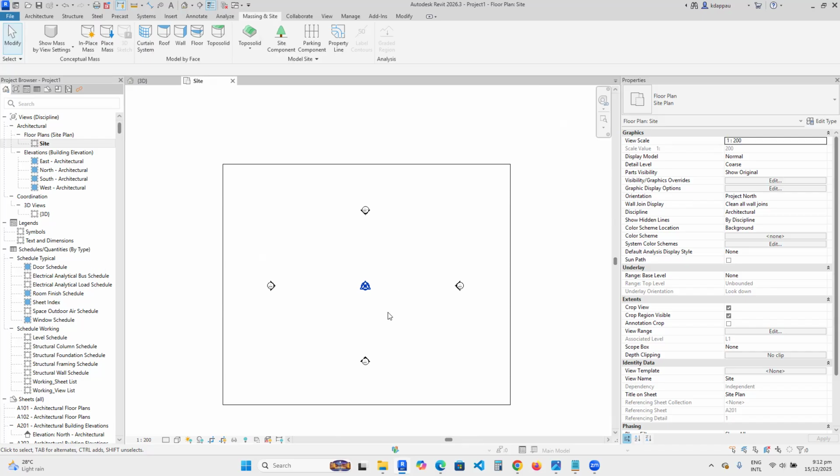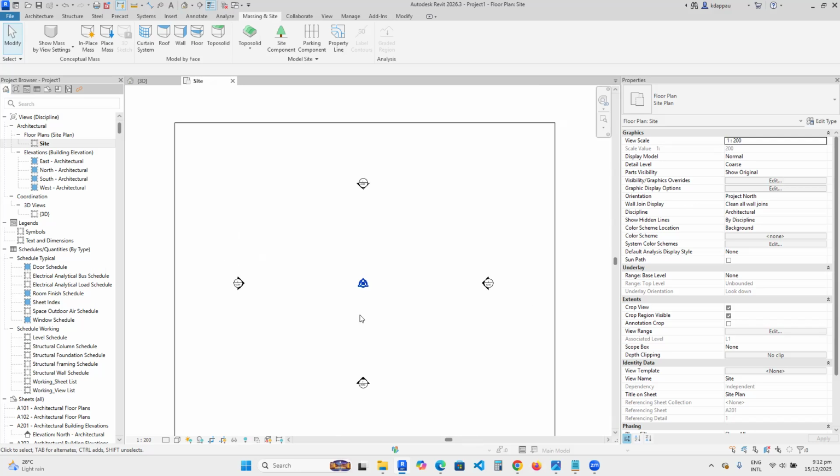Then if you go to that block of plots, you see a single plot or 2 or 3 plots that the client will give you. That plot is where you are going to put your building or buildings. It is on that plot that you are going to do your architecture. You are going to do your structures.